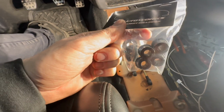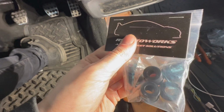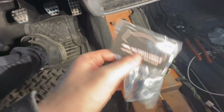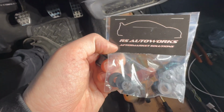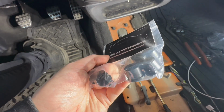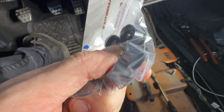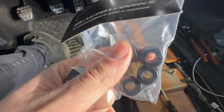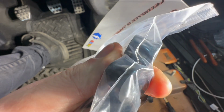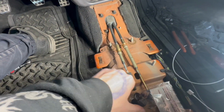Here are those new ones. The guy that sold me the shifter threw these in for free, so huge shout out to Ryan. And I guess this is his business that he runs, so RS Auto Works. Need some bushings. These are actually a harder plastic versus the stock ones, so it should give us a little more direct feel on the shifter. Less give versus the more rubber style, so pretty stoked on that.